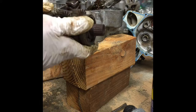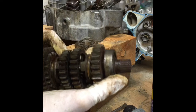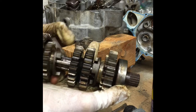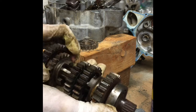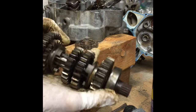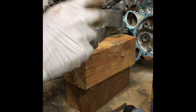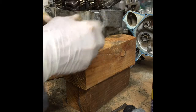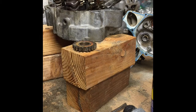But, I don't know. Good for spares, because we're redoing the 92, and this is the same engine family, so that's the only reason why I took it apart, just in case, because a lot of these gears are no longer available. And it's nice to have spare parts, so this is why I beat this thing apart, for the spare parts. Anyway, I thought it was kind of amazing that the motor inside looks as good as it does.